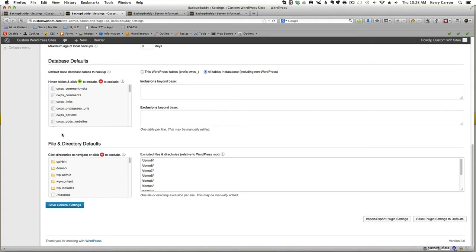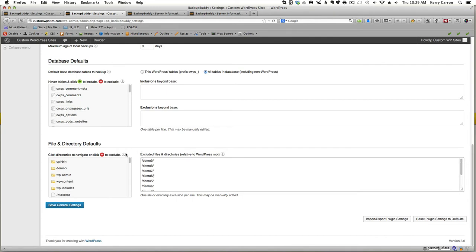Now, the files that we decide to not include are files that are not going to matter, that we're not going to need. A perfect example of this might be if you have a live development area and you have different WordPress installations in different directories. In this case, this particular website, I've chosen to exclude all of the demo sites. So I have my primary site, which is the site that I do want to back up, but inside my files, I also have additional WordPress installations that I do not want to include in this backup. Instead, what I will do is install BackupBuddy on each of these installations and back them up individually.